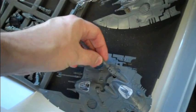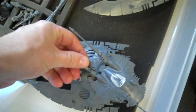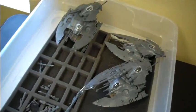I made some Falcon turrets. These are specialty pieces. And then you put the other heavy weapon on the other one. And then of course you can just go 2 heavy weapons and make a Wave Serpent. And these are all really quite handsome. If you follow the links you can find some information on pricing for those.